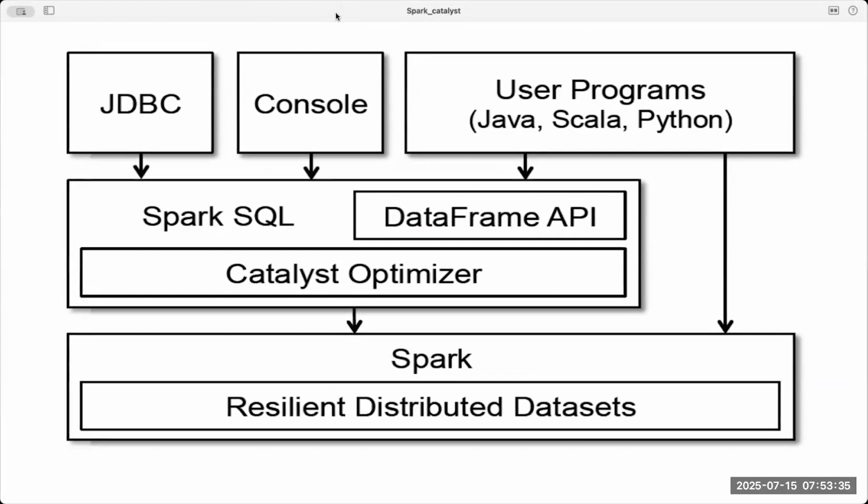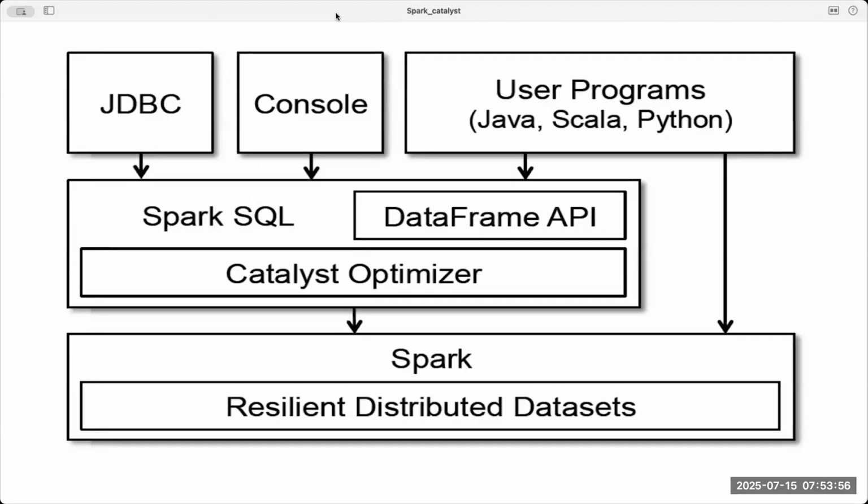What is the difference between RDD and the data frame or data set? RDD plus schema is data set, right? Yes. I'm saying data set because data frame and data set are merged into one API, which is data set.